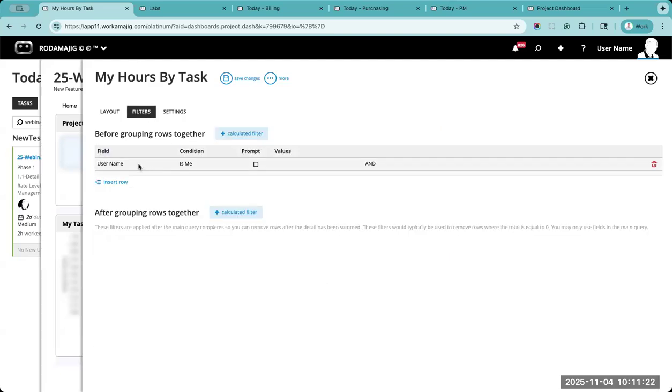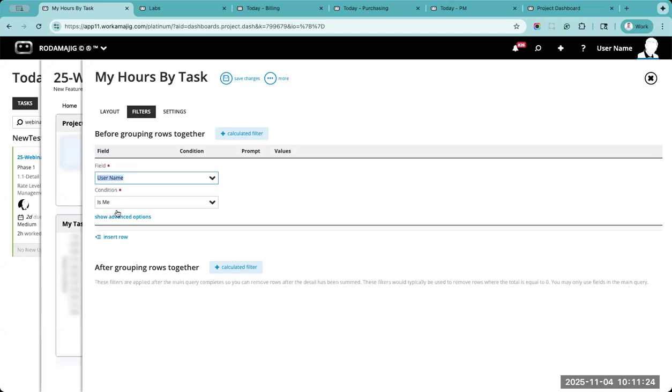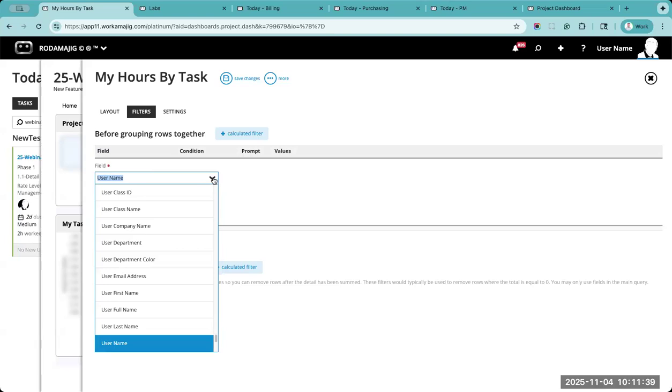But I've applied a filter on top of it called is me. So this graph is designed to only show hours that were entered by me that have my username on it. I know it gets a little confusing because the field is called username, and my username is username. Sorry about that.